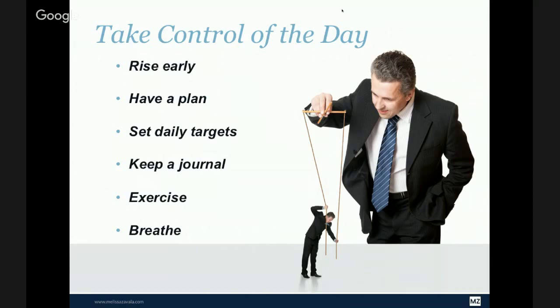So statistics show that people that exercise, do yoga, take time to enjoy the precious moments, do take better control of the day. So the best way to take control of the day is to get up early, have a nice glass of water right away, sit and pull yourself together. And of course, Miracle Morning talks about reading and doing affirmations. And so if that's part of what motivates you and instills that in you, then you'll want to check out that book and go for it.